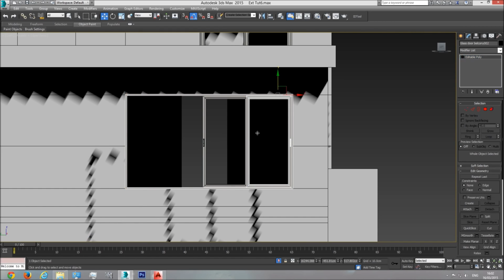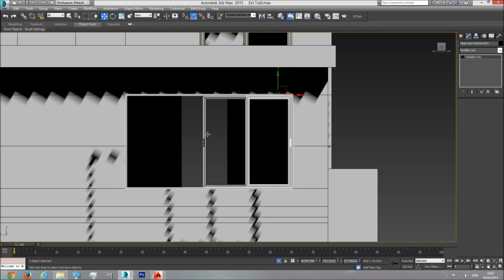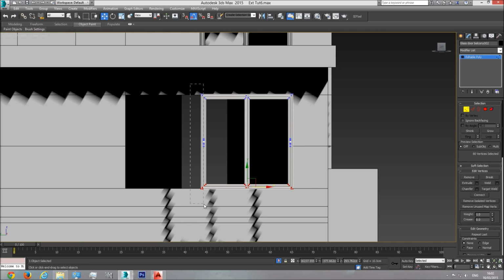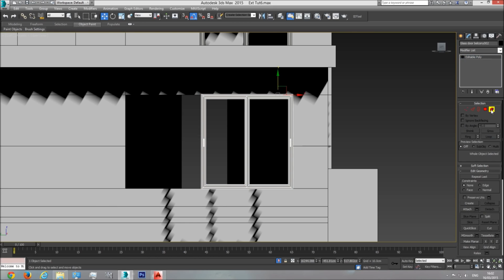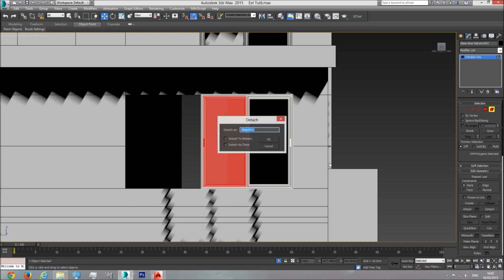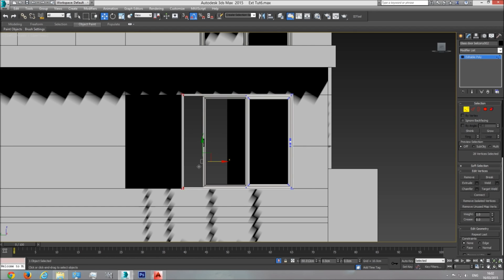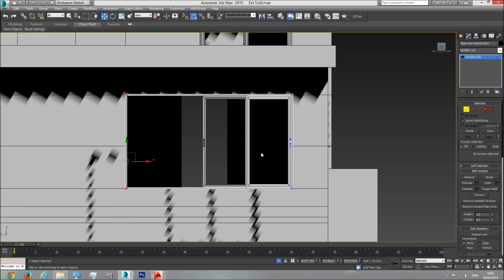The reason I detached this is because I wanted to choose these vertices quickly and not start choosing the other vertices from the door. For instance, if I were not to disconnect, I cannot choose only the vertices of the side panel. I would move everything with the door itself. So in order to avoid this, I selected the door, detached it, and just moved the vertices on the side panel. So like so. Okay.